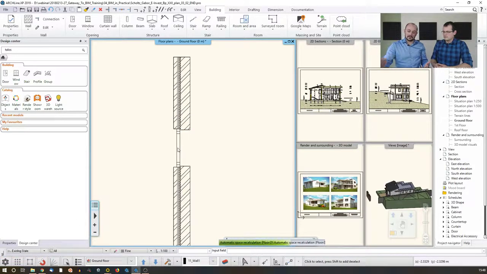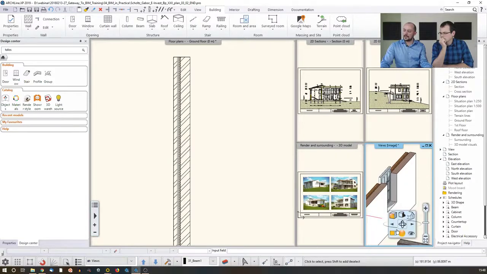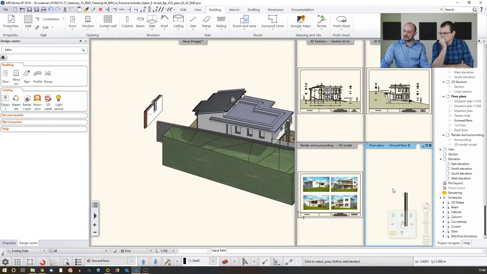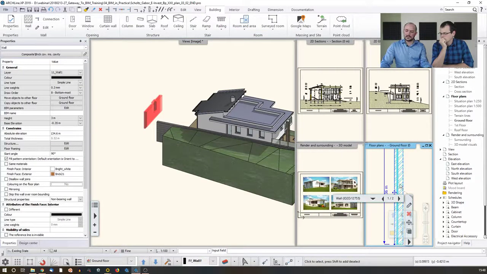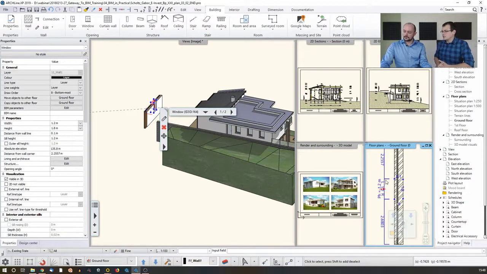Now the software recalculates, it checks if there is another window or something like that. Now I can see that it disappeared from the 2D, but it still appears in the 3D. Let me give you a good idea of how to treat those items. I'm zooming in here. Whenever I click on the wall, I can select the wall. Whenever I click on this window, I can see that it appears here, and it also appears there. Okay, so it is there, it's just not shown.